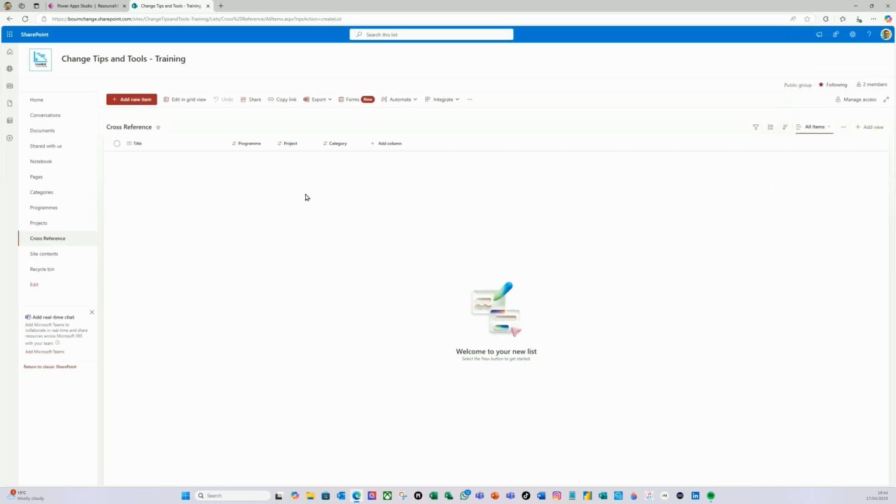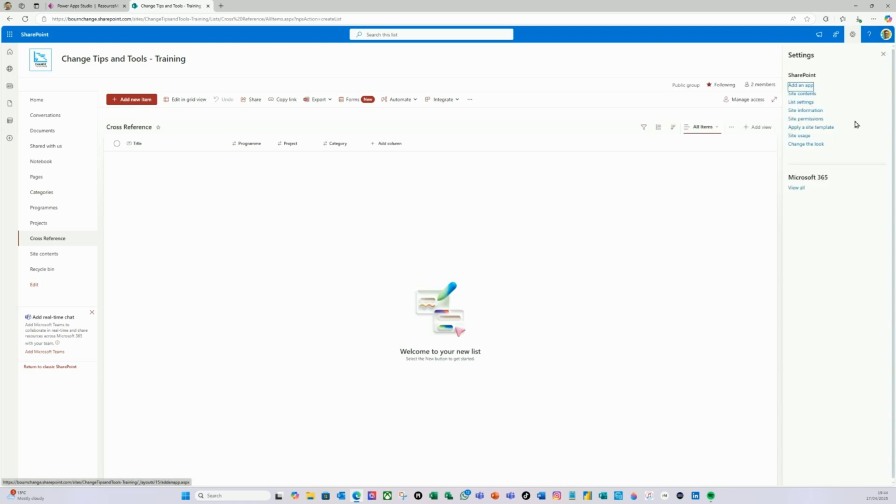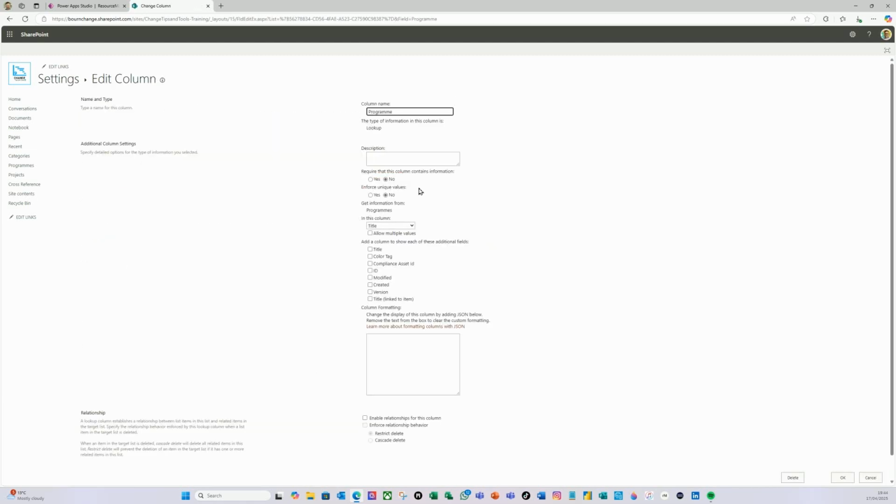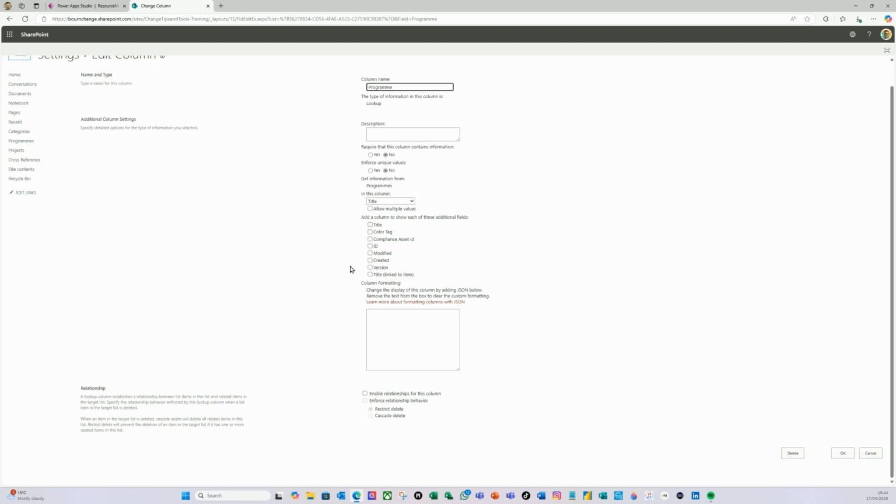Now, I'm going to go into list settings. So I'm going to choose the cog up here on the right, and do list settings. There's a couple of things I want to do here. Against the program here, and it's easy to show you in this screen, it doesn't need to be unique, but I want to enforce a relationship.